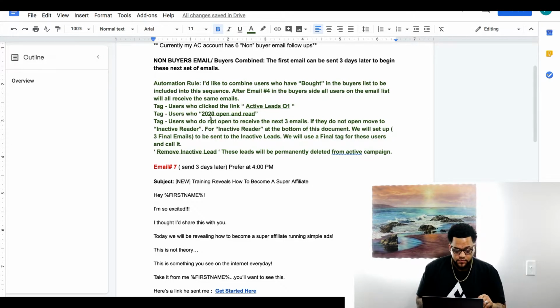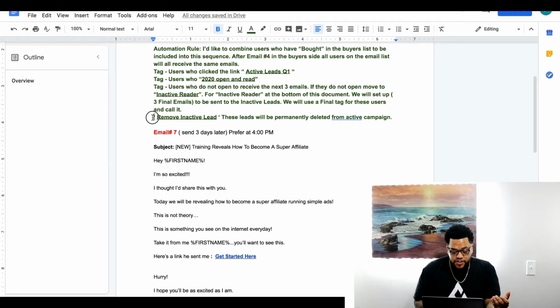Next, we have users who do not open and read. This is very important. Just because someone's not clicking your emails doesn't mean we should take them off your list immediately. We need to also keep track of who's opening and not opening our emails. After that, I have it set up that if someone does not open 3 of my emails, I start moving them over to my inactive sequence. What I personally did is set up email follow-ups that are very aggressive emails to get users to re-engage with my marketing efforts.